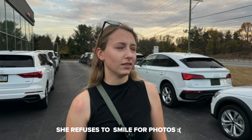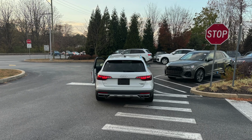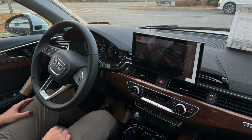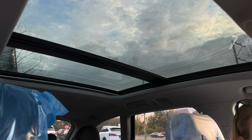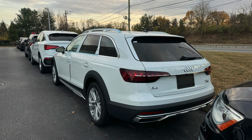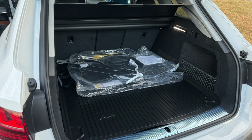Comparatively to the Volvo, the A4 Allroad's interior just felt a little more cramped. It was still a very comfortable car. My wife did make a comment that the interior of the A4 Allroad seemed a bit more busy than the Volvo, but the car drove really, really nicely. And the interior had a lot of nice amenities. It had nice leather and stitching. It had a good sound system. It had a heated steering wheel, ventilated seats, heated seats, plus we checked out the trunk, and it was a pretty good trunk. I mean, the car really reminded her of her last car, except a little more luxury.